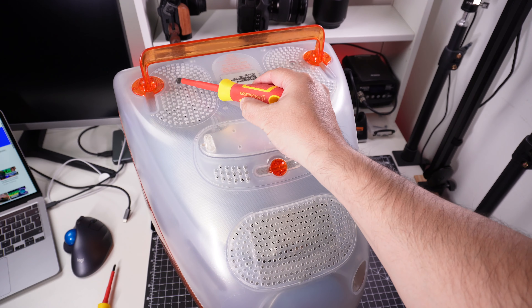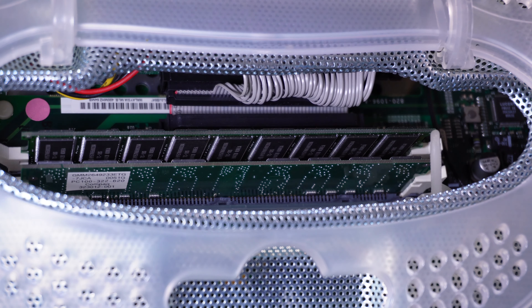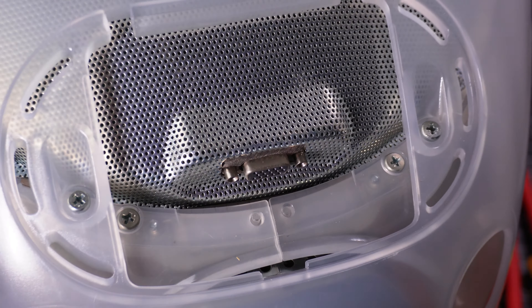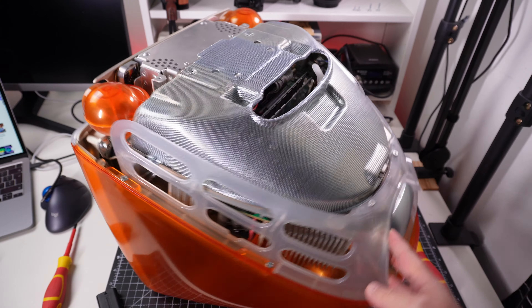The case is very easy to open — it has just four screws. From this panel here you can access the memory in case you want to replace it. Here we have a VGA port in case you want to extend the screen to another monitor, and it's in this area that you have two additional final screws. Here it is — the iMac exposed.